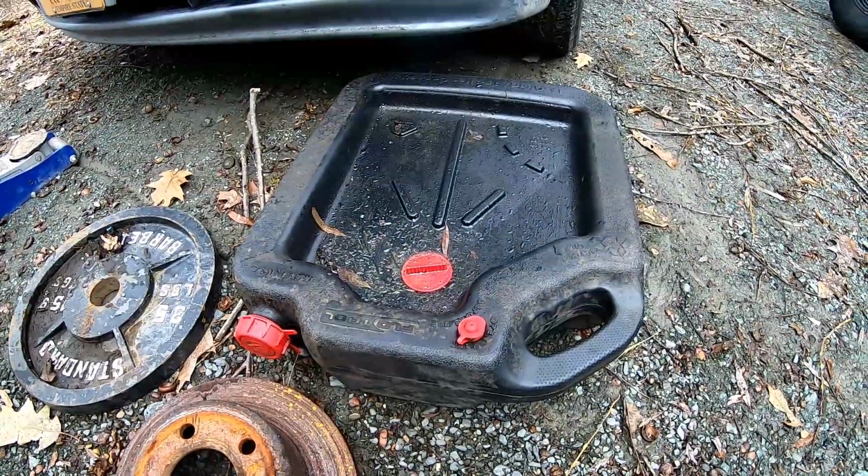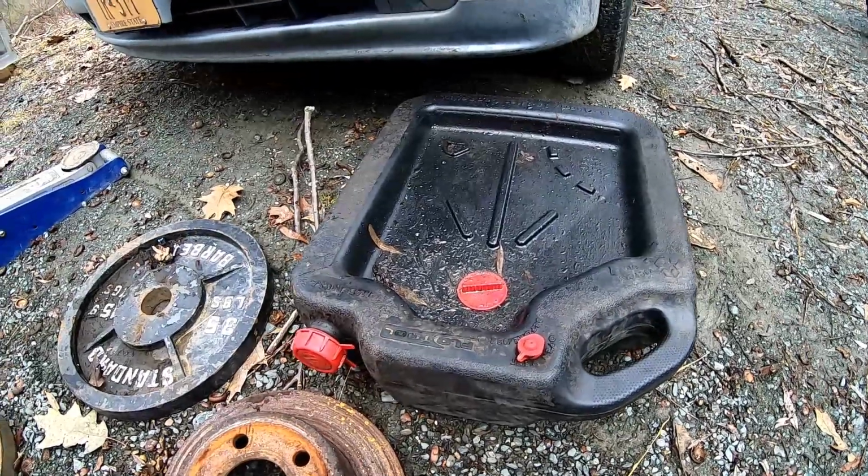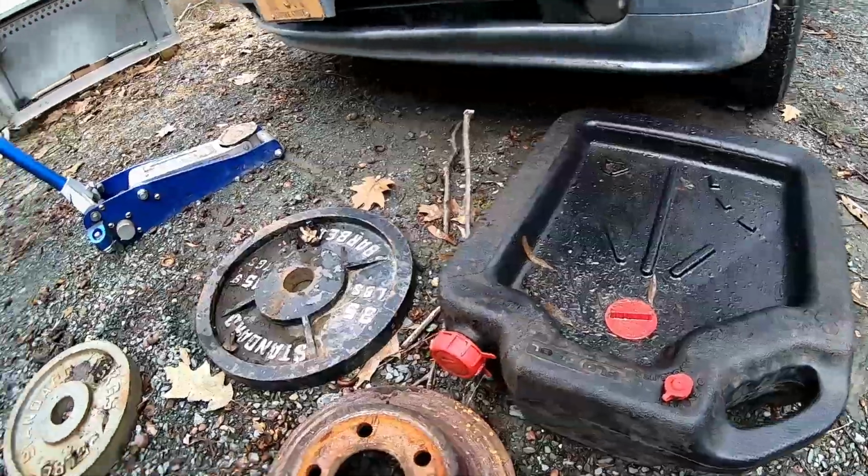weights like this, which fit fairly well, or the tried and true is keep a set of disc brakes around. You are going to need something to collect the oil. That's a phenomenal way of doing it. It makes pouring it back out very easy.